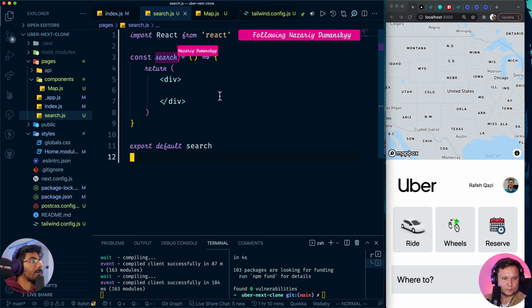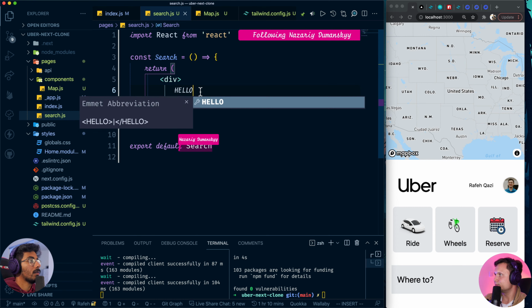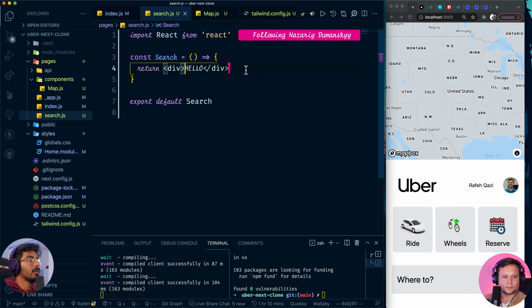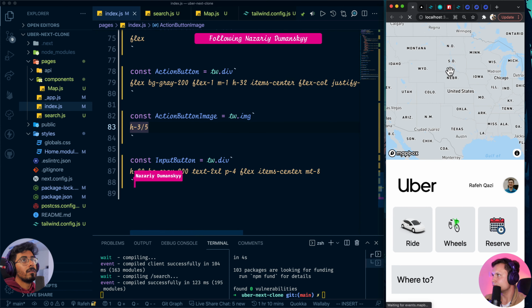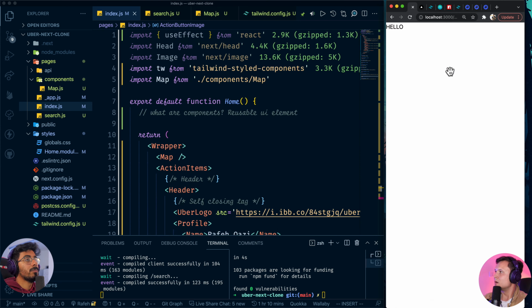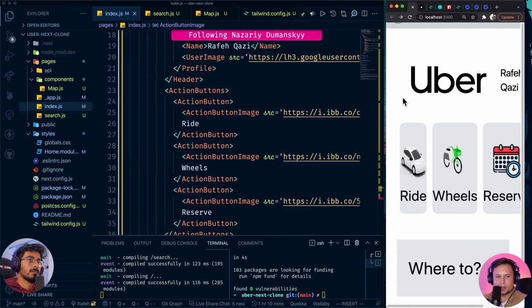So I'm going to call the component Search, and I'm going to make it capital. The reason I'm making the class names capital is because that's a good convention to go by. Even if I say something like hello here, I can go to the end of localhost and type /search, and it actually brings me to that page right here. That's a really nice part about Next.